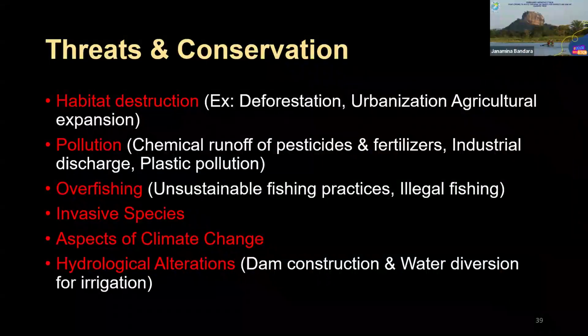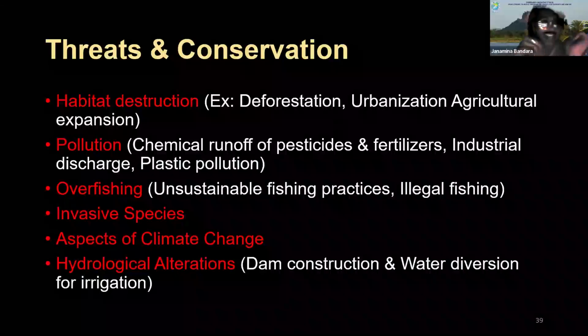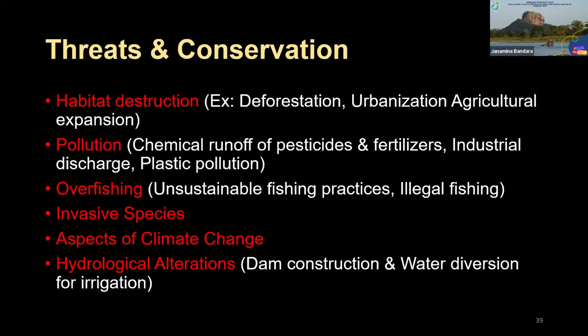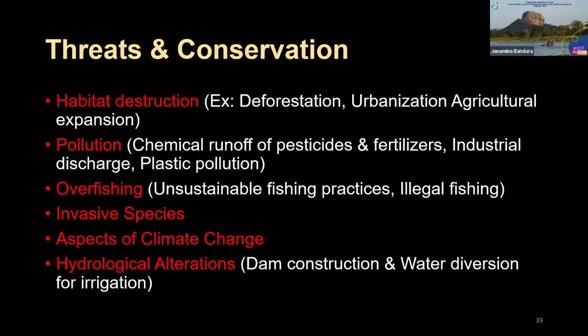And we are getting into the last section actually. And again, I'm really sorry for this current shortage which I'm facing right now. Speaking of threats and conservation, I have included some very common things like habitat destruction, pollution, and overfishing, which is a problem for these fish. As I mentioned, the mobulas, these giant sharks and manta rays are not being protected. These are being affected due to the overfishing that I have to mention.